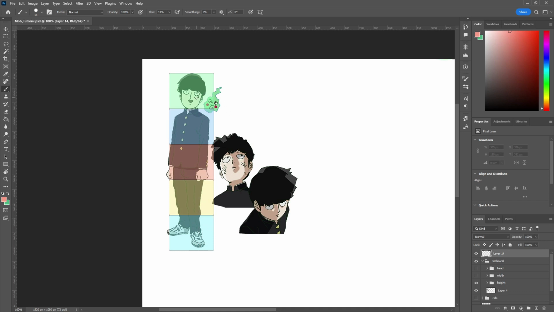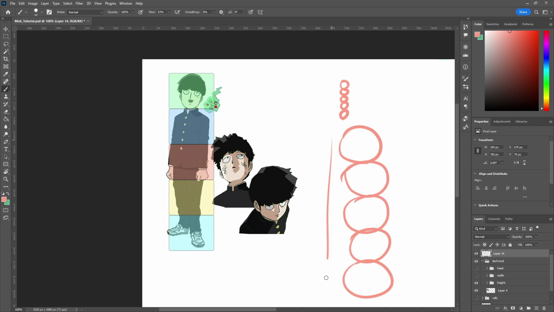So we see here that we have 5 rectangles. If we draw a mini Kageyama like this, we would need 5 circles of the same height, 1, 2, 3, 4, 5, in order to get the right anatomy. But if we have bigger circles, this would be the height of Shigeo. So that's a reference point.